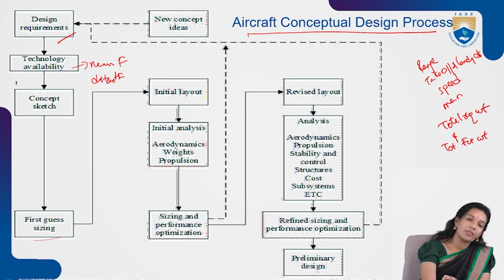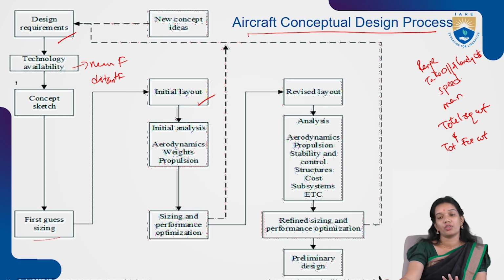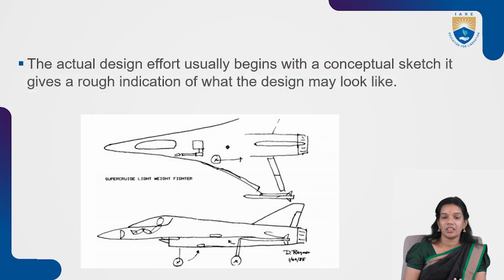Then we come up with the initial layout, right? So this is called initial layout, where I have knowledge about what is the weight of an aircraft, how much fuel it is going to take, or what are the different internal locations where they are going to be placed, right? So all these things, I have a basic knowledge of how my layout is going to look like. So this picture we can see, right? So how your initial conceptual phase design is going to look like, right?